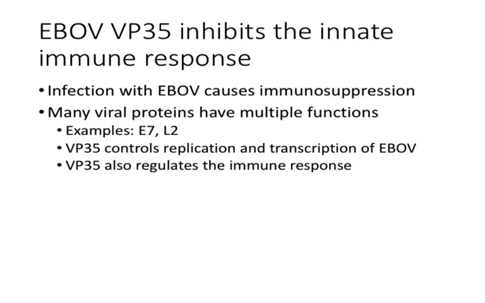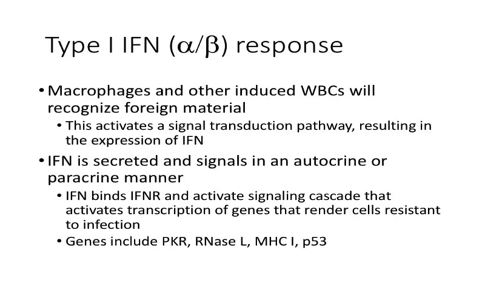All right. So VP35 not only controls replication and transcription, but it's going to regulate the immune response. And it's going to do so through interacting with interferons. Not only is it going to repress the activation, but it's going to repress some of the downstream effects of interferon activation as well.